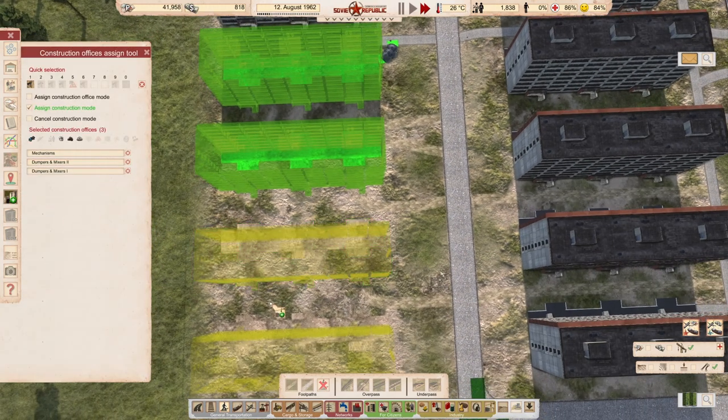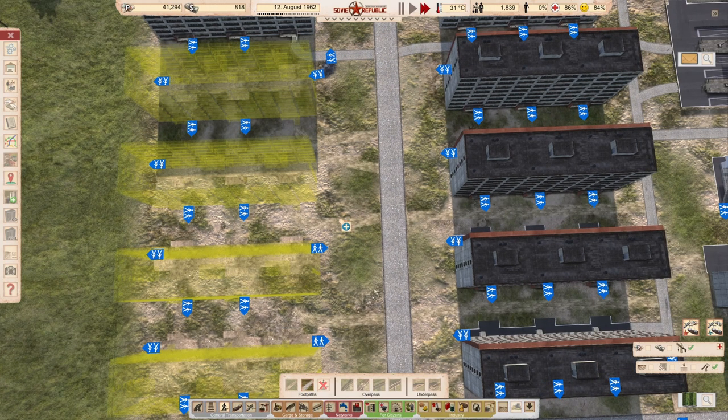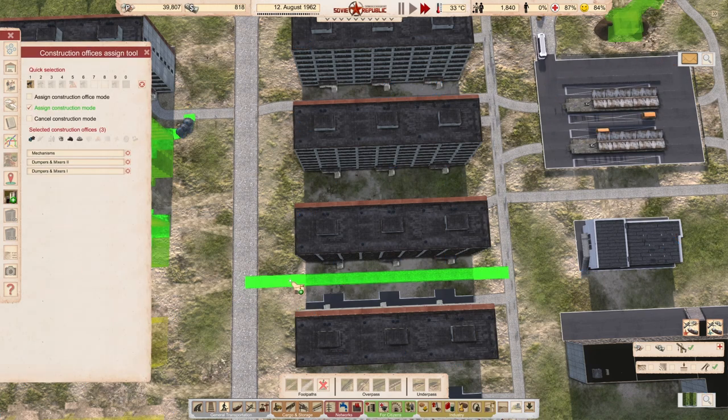Go. And then upgrade these footpaths. The gravel. This is not straight. Well, I'll upgrade you in the next episode. You can start. And assign you as well.